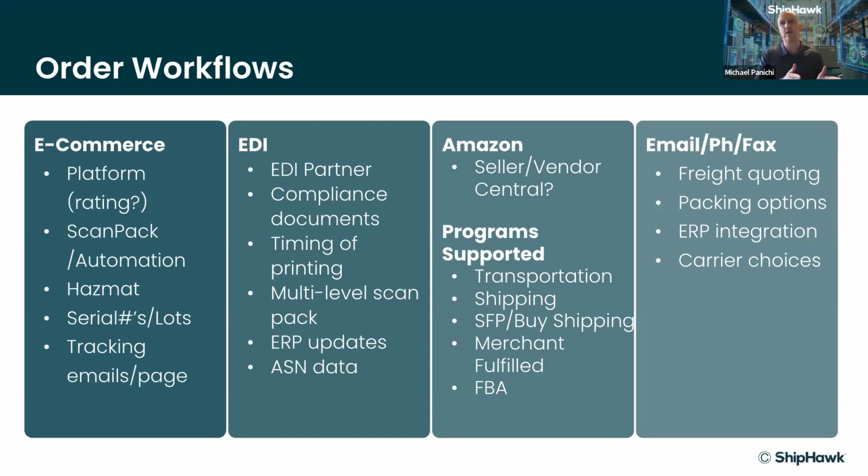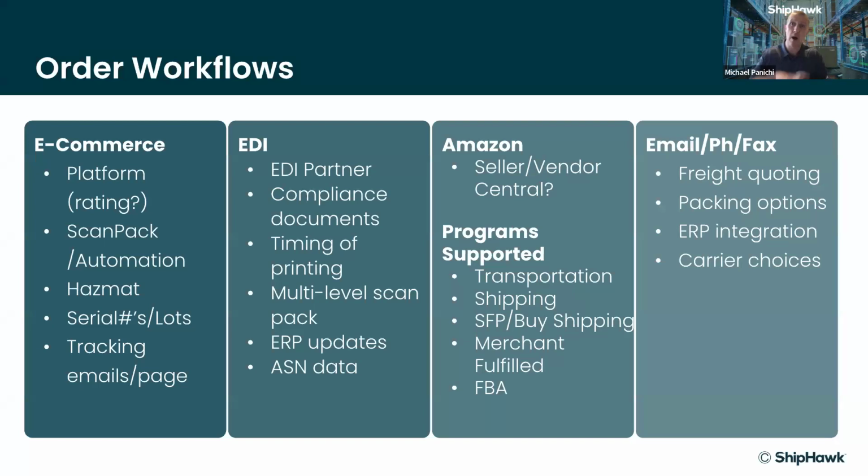Right? These things matter. Timing matters of when those compliant carton labels actually generate. And the ability to multi-level scan, whether it's single-level scan or multi-level scan. Single-level scan would be scanning an item into a box or scanning an item onto a pallet. Multi-level scanning would be scanning an item into a box and scanning that box onto a pallet. We typically see that multi-level scanning flow in the EDI realm, especially when you're shipping to major retailers like Walmarts of the world, for example. So you have to make sure that your TMS can accommodate those types of things.